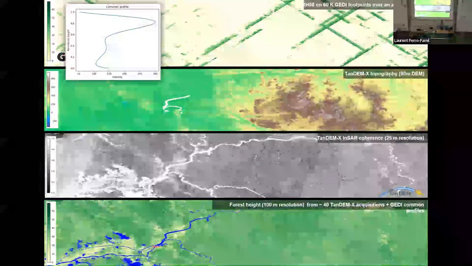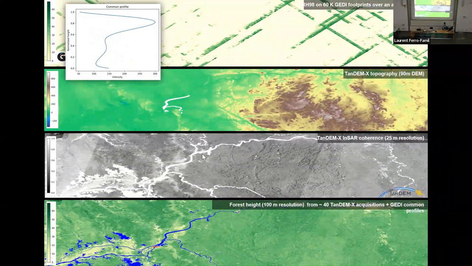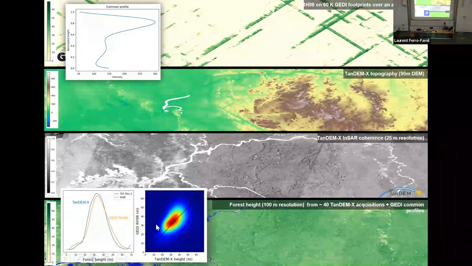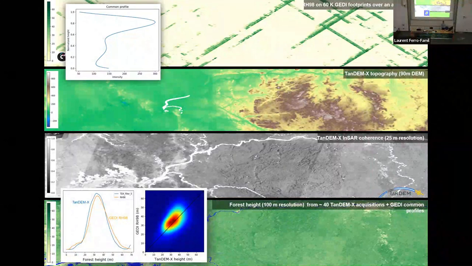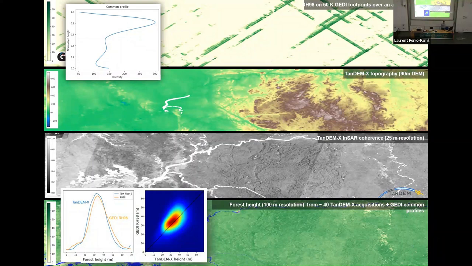And we will see this afternoon what this means in terms of performance. But basically, we could invert all these scenes, this coherence here, with just this profile, get this height, and get this performance. Of course, this performance is conditioned by many factors. For instance, the fact that with one profile, you try to describe an entire scene, so forests with different characteristics. The second one is that, of course, you use a LiDAR profile, but X-band profiles might be similar to LiDAR profiles, but they are not LiDAR profiles. So you also have differences in this.